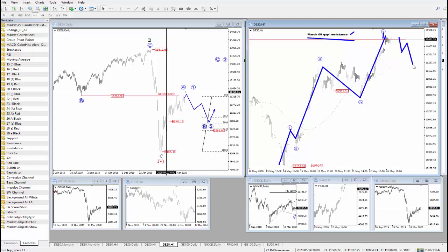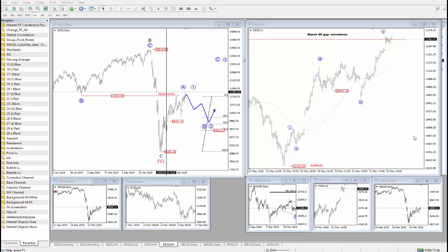So again, I would not be surprised if we just slow down here. Maybe we see a deeper pullback, maybe just a temporary pullback, but I think that price is definitely very high here and could easily come to the downside. When it comes to trading, it's a little bit tricky. I would never short the market here, because after all it's still an uptrend. But on the other hand, I would not be looking for any new buying opportunities either, because the price is very high.